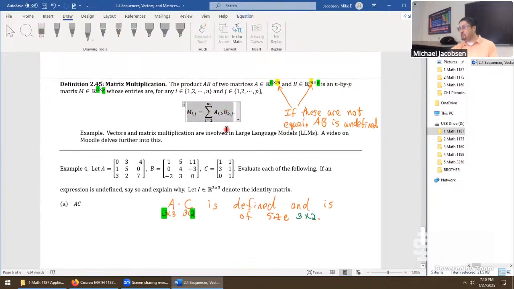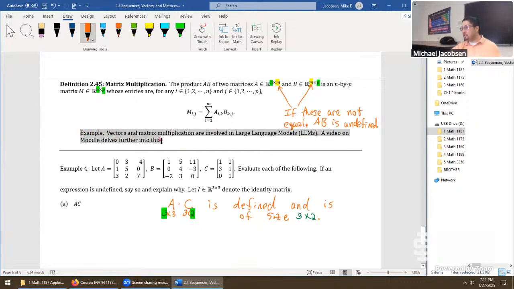Our author's definition for this is, again, pretty complicated. He's got some formula with products involved, but notice the thing that's fixed here. When the i is fixed and k moves, that means you're staying in the ith row, but moving down the kth column. Here, we'd be moving down the kth row and down the jth column as well. So the definition here is really pretty rough, but really it's all a matter of doing dot products. So we'll see how to get that definition working.